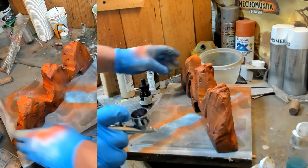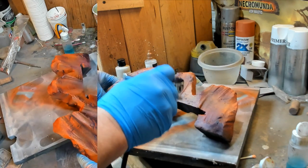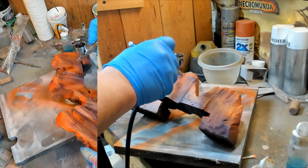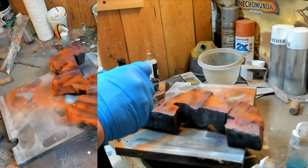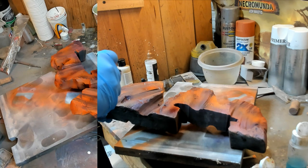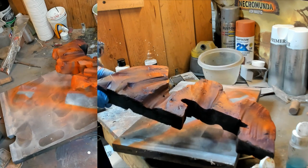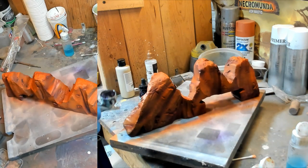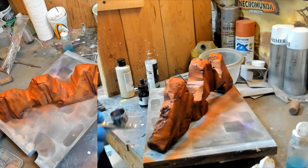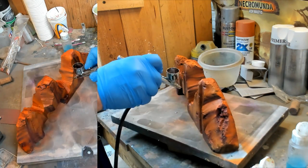And as we keep going here, it's simply going to get more definition. You can do this with a brush as well. I've done that plenty of times, as you know. It is fun to do it with this airbrush though. And then when we're done with this, we are going to give a quick highlight with the flesh tone again over just the tops. And then I'm actually going to be using some golden fluorescence to spray in just those spots. And then this piece will be done, except for varnishing, of course.